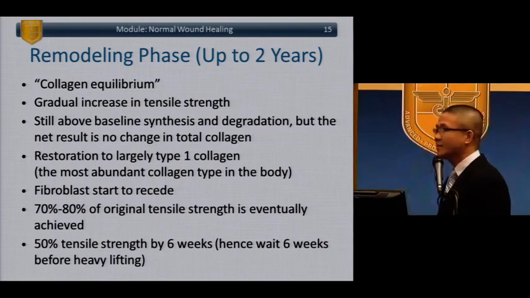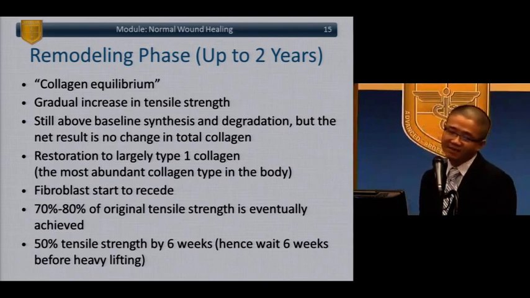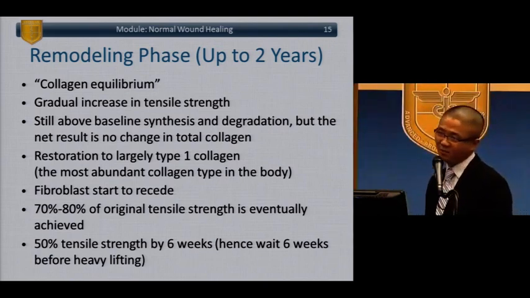So none of it is really evidence-based. And the only thing that I could potentially say is scientifically based is that if you achieve your 50% of your tensile strength by week 6, maybe that's the reason why people want to wait 6 weeks. I don't think so. I think people are just randomly coming up with things, and wherever they trained, that's kind of just how they followed it, right? Okay.